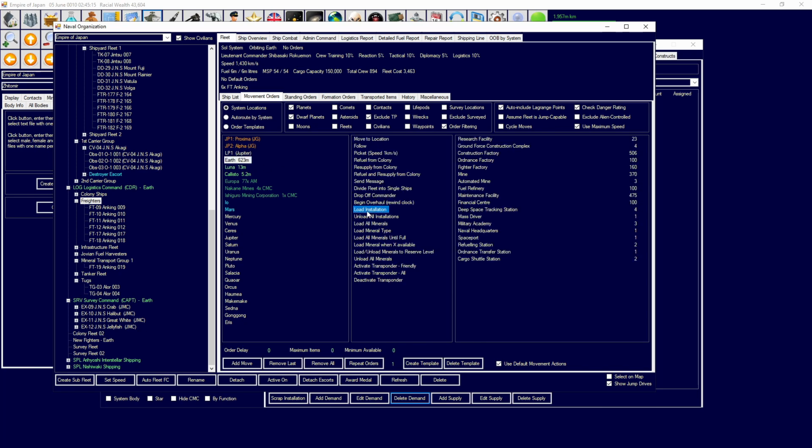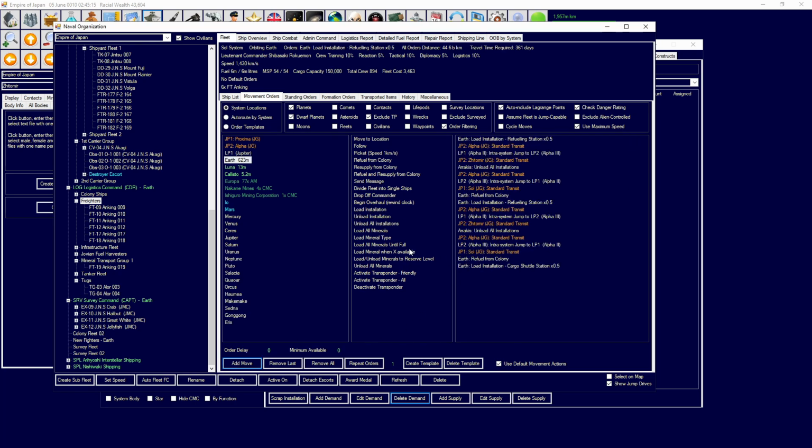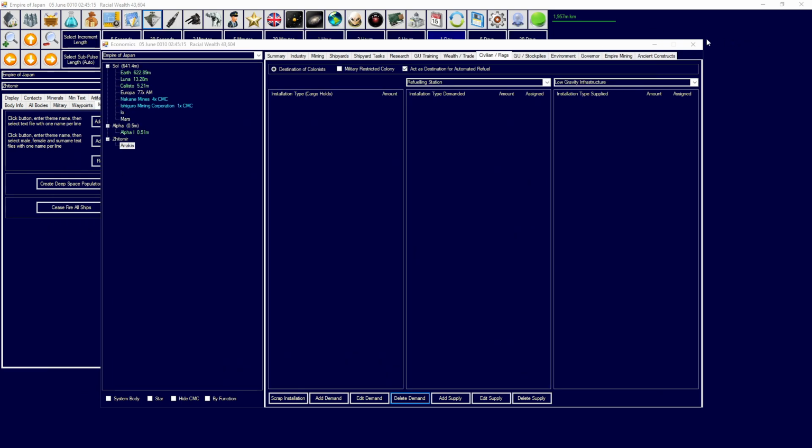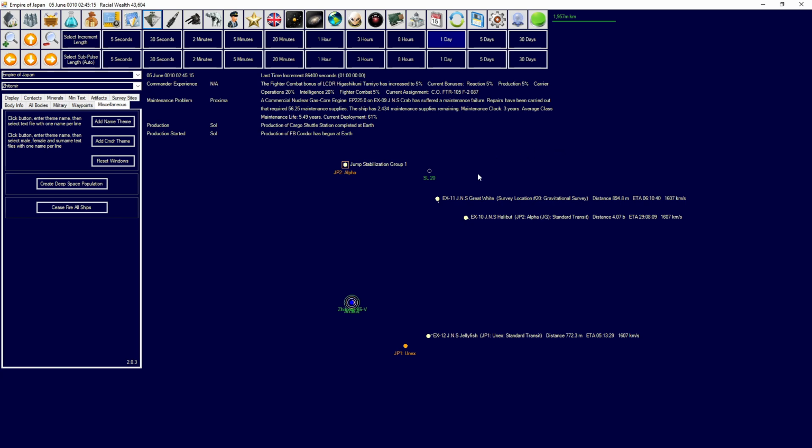So we will load... we have a capacity of 150,000 tons. We will load single refueling station. Do the same for a cargo shuttle station. The cargo shuttle station will just improve, make things easier for unloading and all that kind of stuff. So head over, and that'll take them 2 years to do.